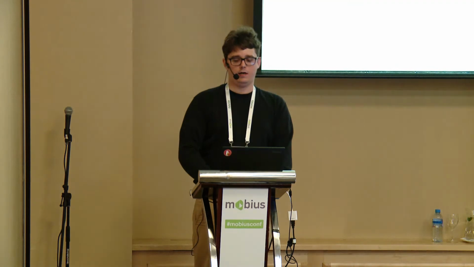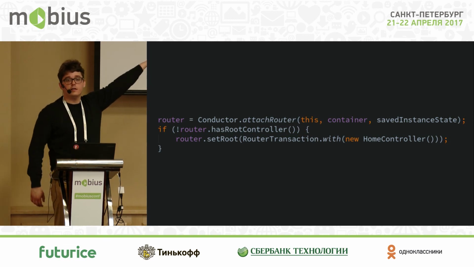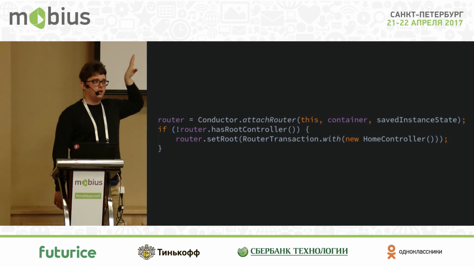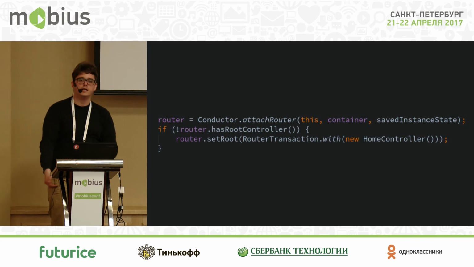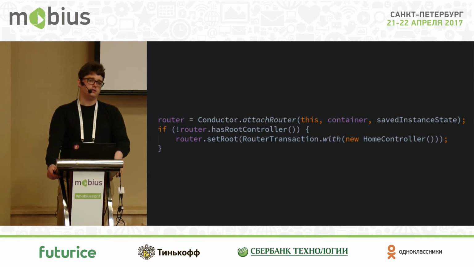In case our activity was destroyed and recreated, does the Conductor recreate controllers, and is there the same restriction on the constructor of a controller as on a Fragment constructor? Yeah, the same restriction appears. So basically, there was this code where you are passing the saved instance state to this router. In case you don't have access to the previous custom non-configuration object, then it takes from the instance state the state of the backstack, the state of the names of the controllers, and recreates them. So the same restriction appears as on the fragments.